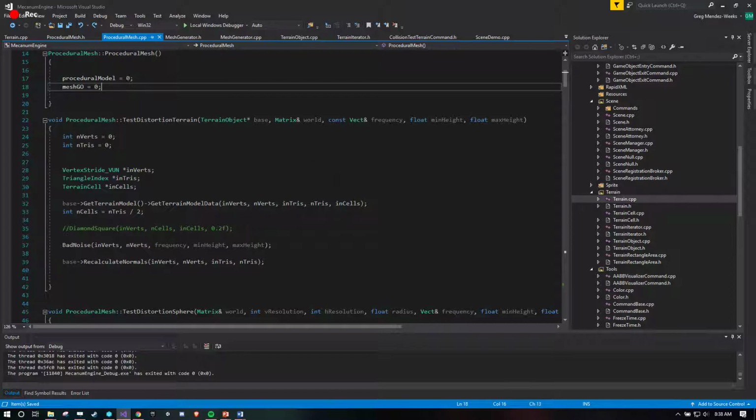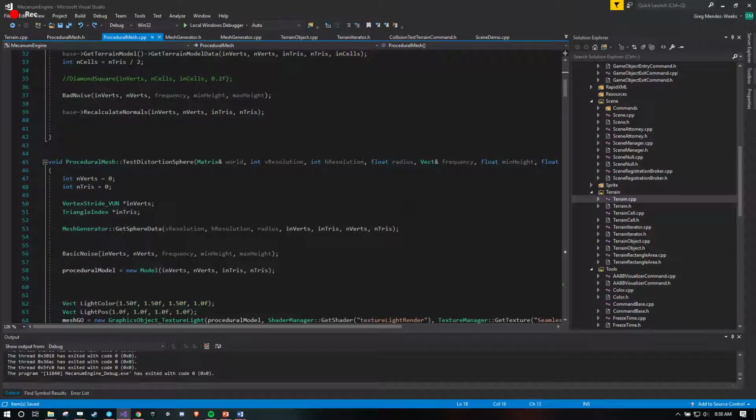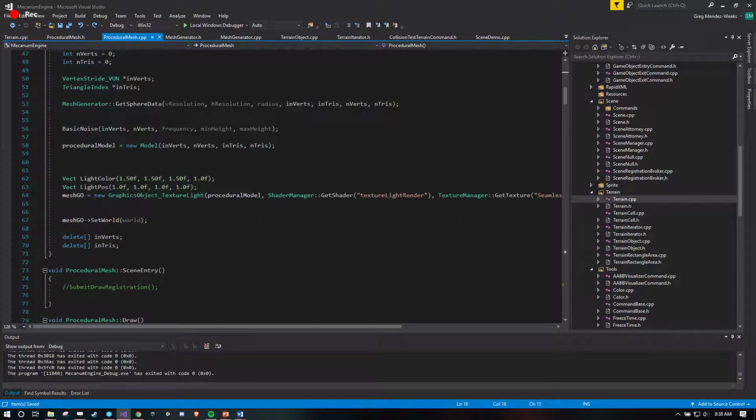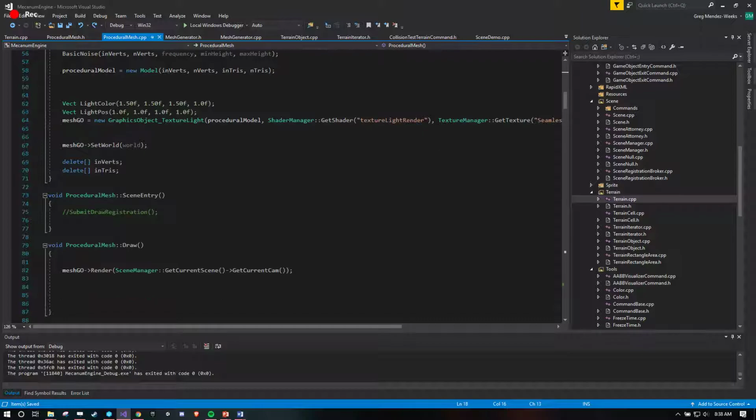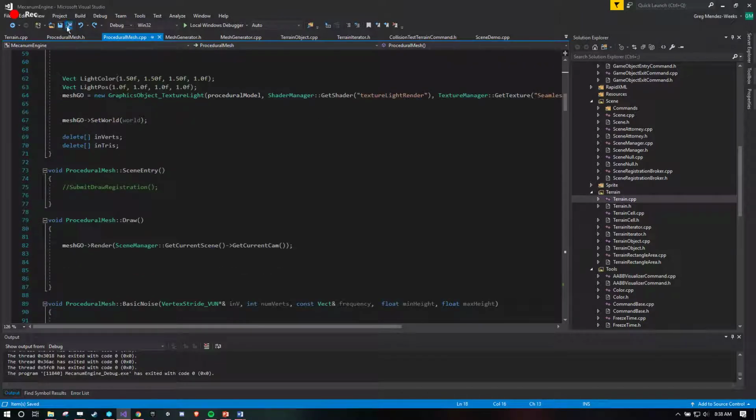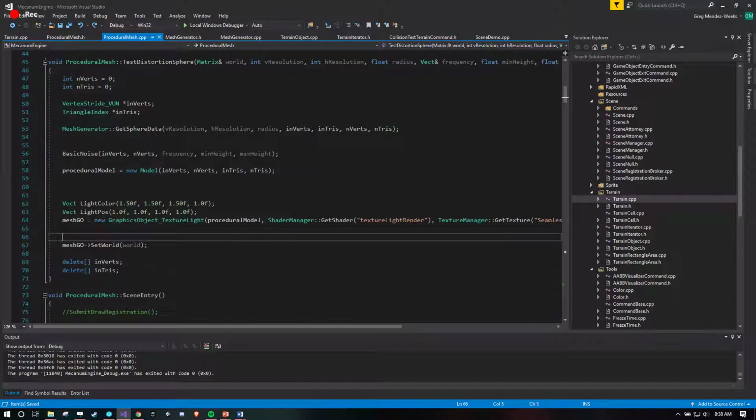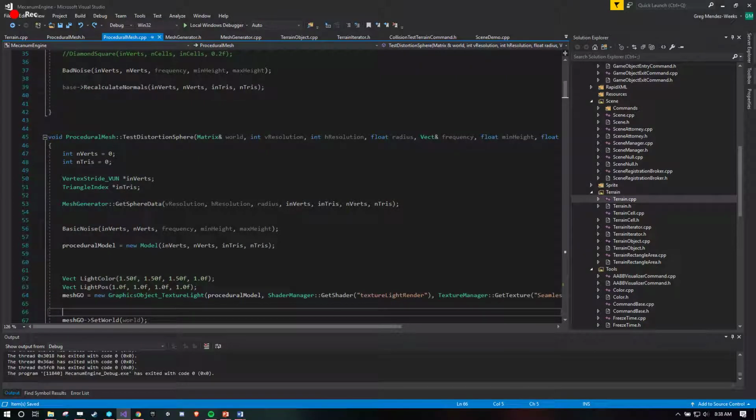But I do have to swap in and out the entire terrain every single time, even if I just want to manipulate one cell. So this is a relatively small terrain. It's not like an entire world, so it still looks relatively okay if I want to update that in real time.